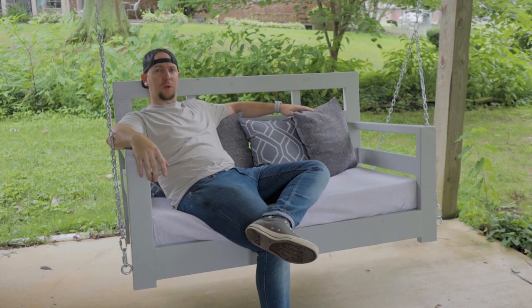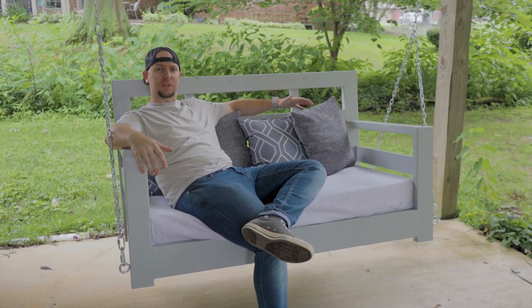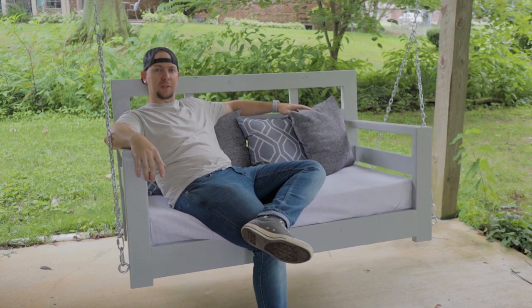That's a wrap. Some 2x4s, some 2x6s, a lot of pocket holes and some wood glue. I got a porch swing. I'm really gonna enjoy this.